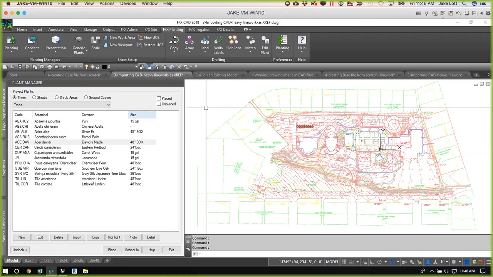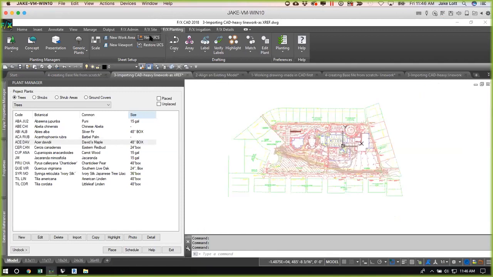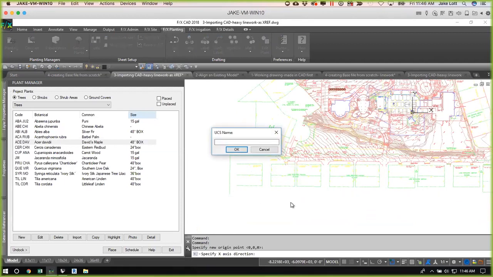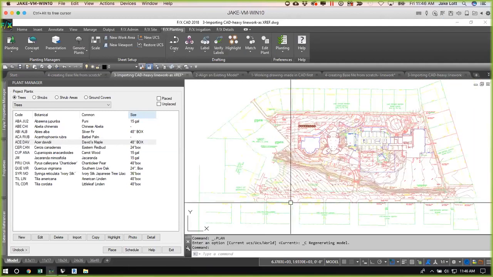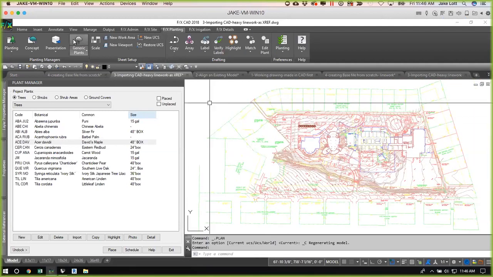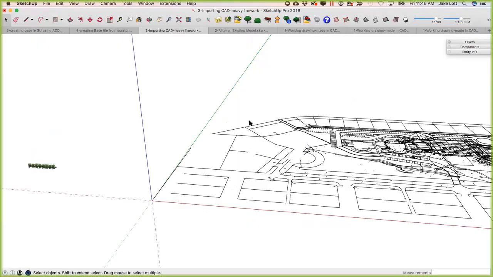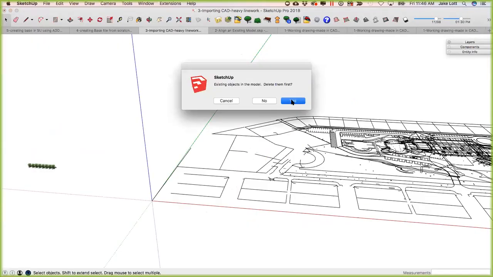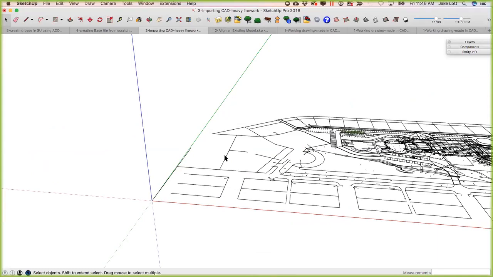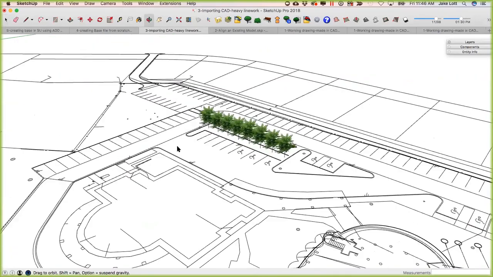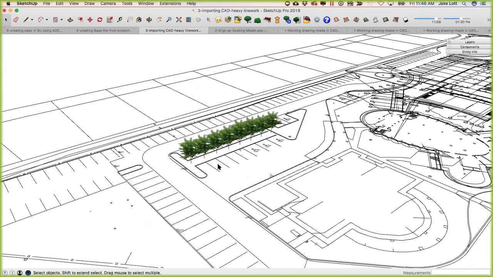So we just created a new UCS and set it at that bottom corner, right where the SketchUp file is. We named it SketchUp, and we exported from that using that tool. Export our design. Go back over to SketchUp, run that import tool, and it will put them in exactly where they should go from there. So that's all fine and dandy.